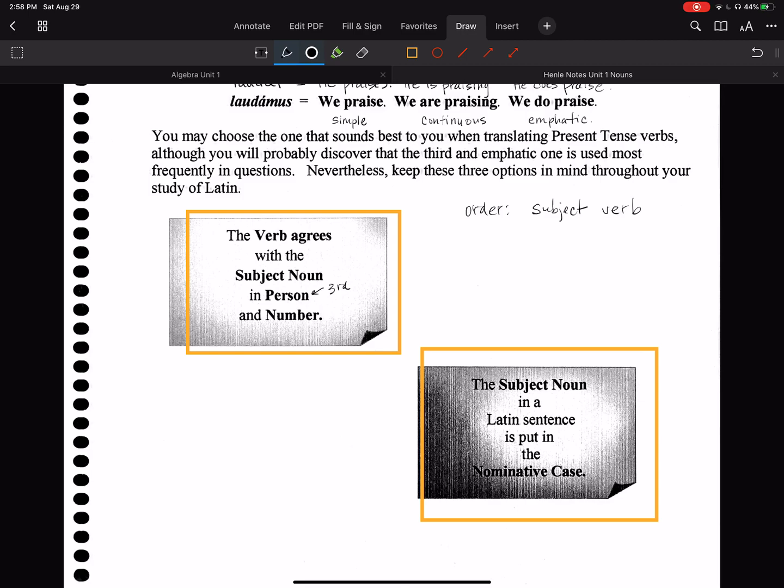In sentence diagramming, the subject in English always comes on the left side, and on the right side of a sentence diagram is the predicate of the sentence, and the predicate usually starts off with the verb. So if you're asked to diagram these sentences, you just write the English subject on the left and the verb on the right of the little line, like a T.